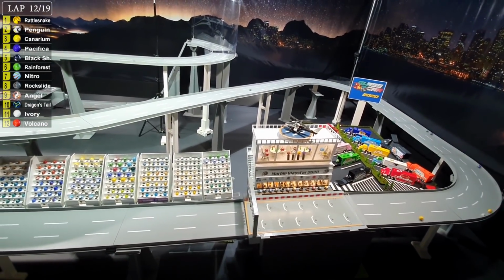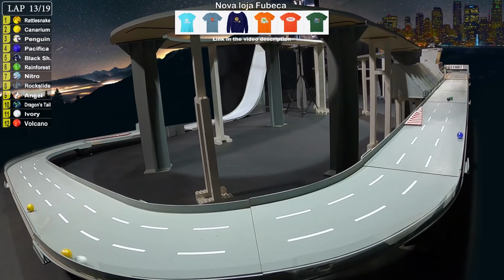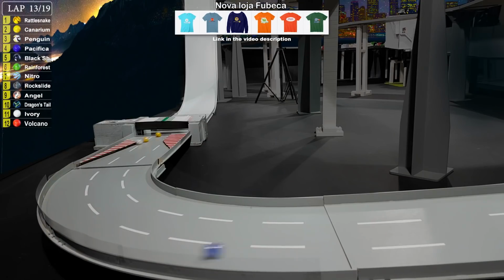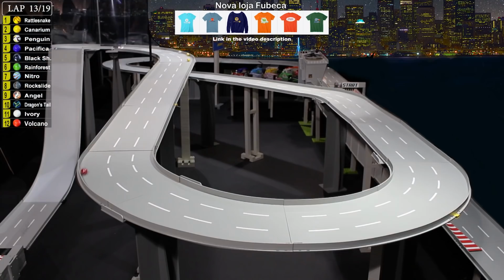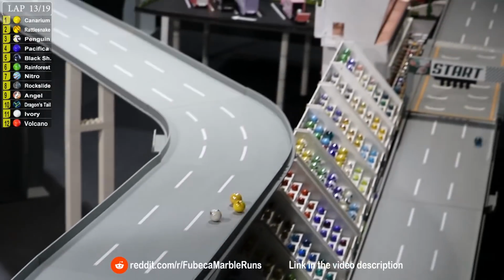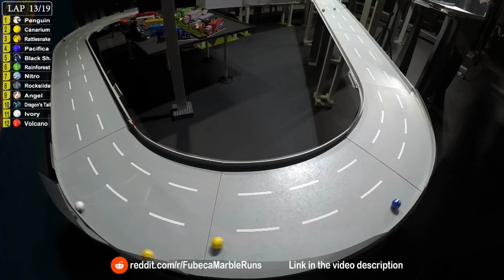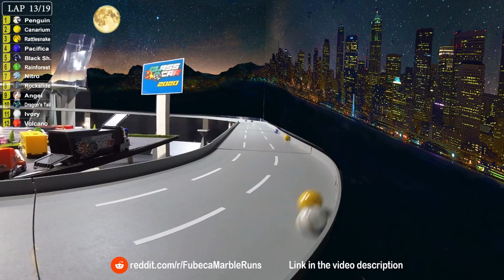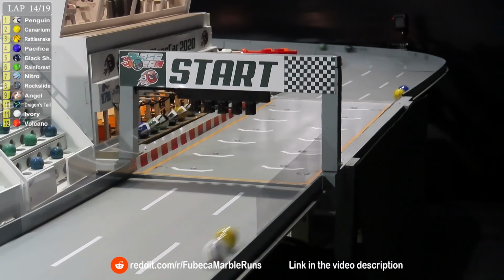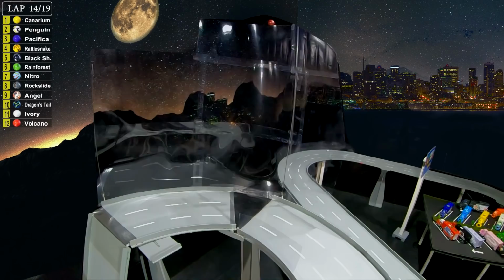Lead belongs to Rattlesnake. Rattlesnake will come across the line pretty close, but it's Penguin that takes that lap in second place, but now Canarium retakes that lead. Canarium might have a chance at the lead. 1, 2, 3 in a row. Canarium now has the lead. Let's see if a move is made. It is going to be made by Penguin to take that lead back, and they are closing in on Volcano, who would become the first lapped marble in this race and could cause some issues.